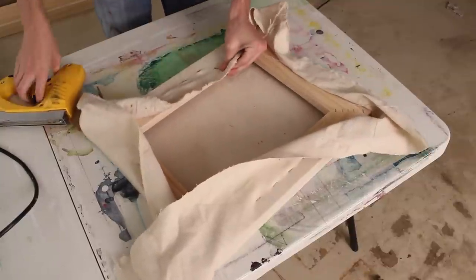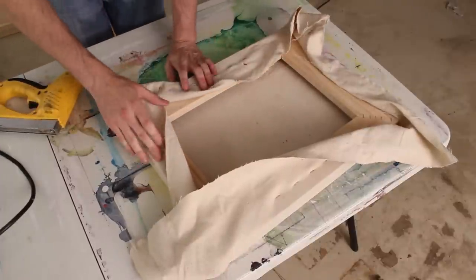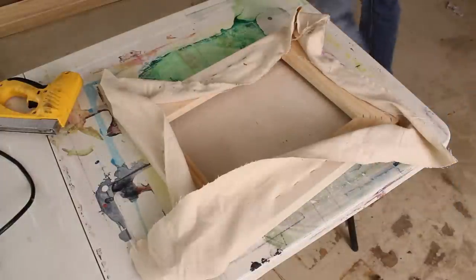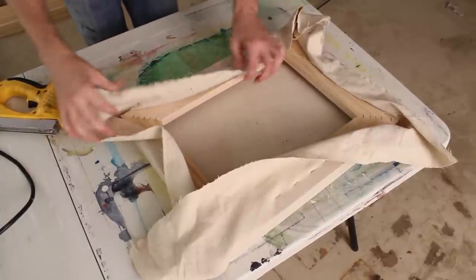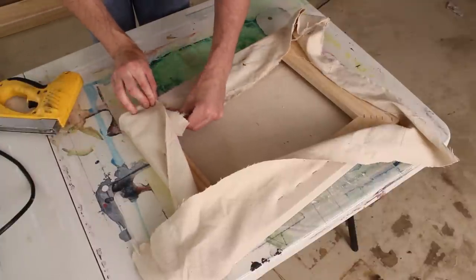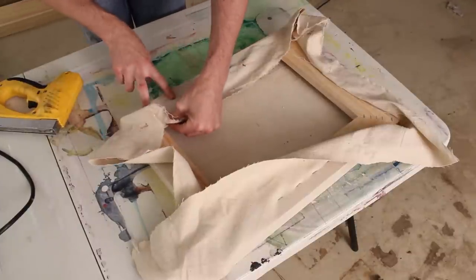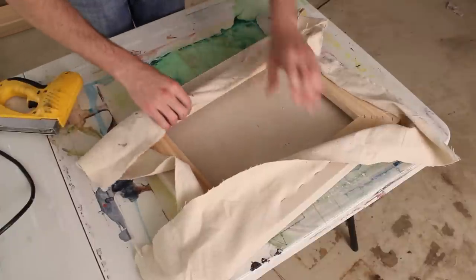Okay. Now here I want to make sure that I'm not going to get in the way of the corner just yet. So what I'm going to do is a test fold of the corner and see how many more staples I can put in. I can put in basically one more before I get to the corner or have to start thinking about the corner. So one more staple. Boom.